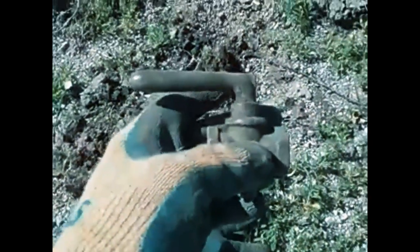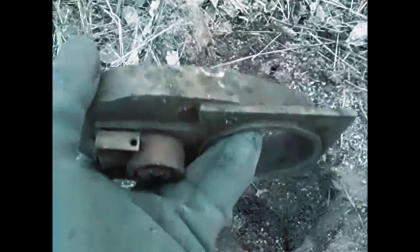I haven't seen one of these since I was a kid. That is a bronze gas knob for a gas stove — I haven't seen one of them since I was a kid. More money out of that hole, about eight inches deep. Some kind of copper cover — you can see how big it is compared to my hand. It is heavy, solid copper or brass. If anybody has any ideas what this is — looks like a cover for some kind of gears — I have no idea what that's off of. On to the next hole.